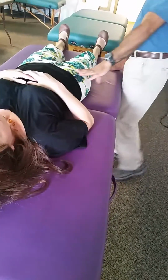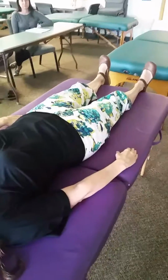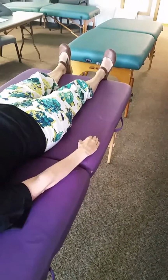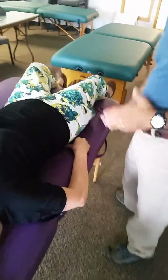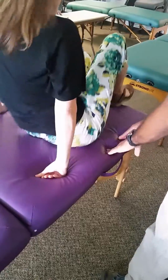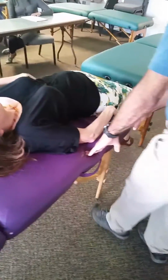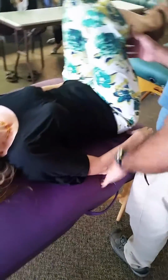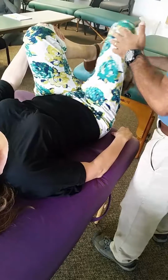So we're going to look at the length of her hip flexors, and we're going to differentiate between shortness or tightness in the iliopsoas, the rectus femoris, and the TFL. So I'm actually going to have you scoot down towards the end of the table so that your glutes are about halfway off the edge. There you go. All right. And then go ahead and bring both knees up. Hold your left knee if you would. And then let this leg come down.